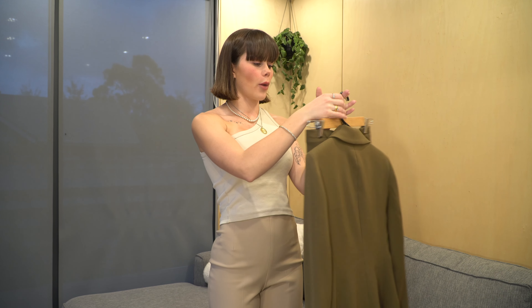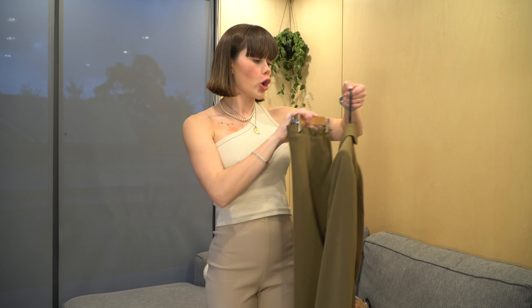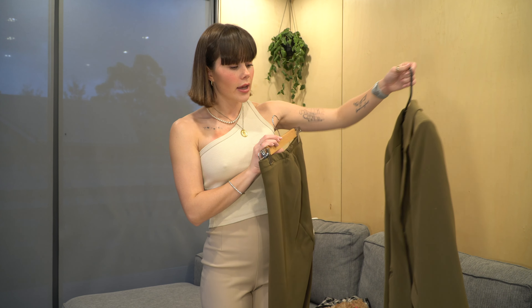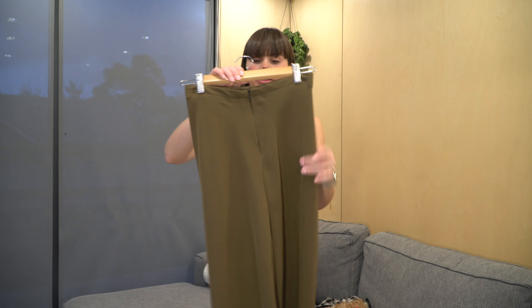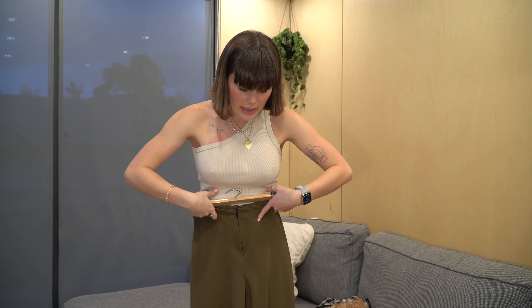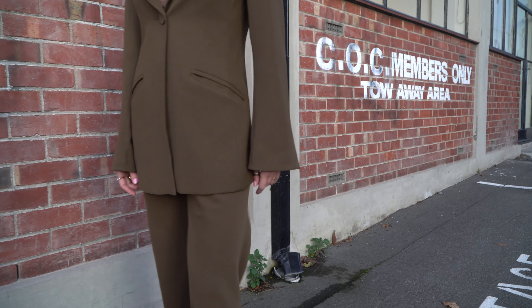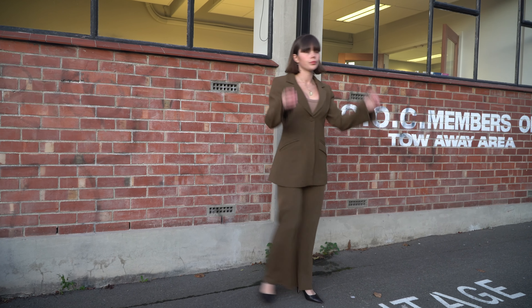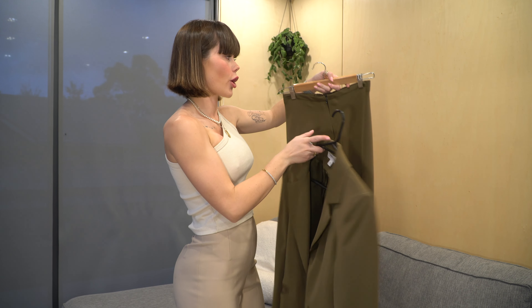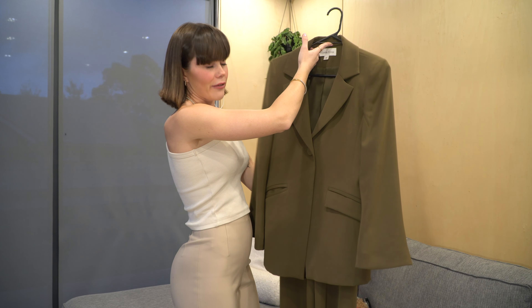The next thing I purchased from Australia was from another New Zealand designer called Caitlin Crisp. I got her pants and the matching blazer. I have gotten the pants altered, but to be honest, I wish I hadn't purchased them — I got them altered so much and they still don't suit me. I got these khaki, flowy, high-waisted pants. The blazer that goes with it looks like this. I was purchasing them to be worn together but also separately. Because of the alterations, I feel like the only time I'll wear the pants is with the blazer over top, as it will hide the unflattering bits.